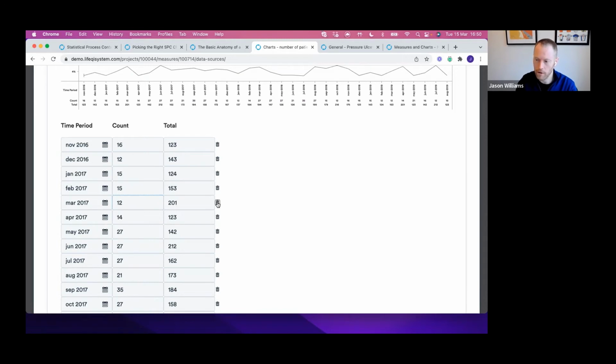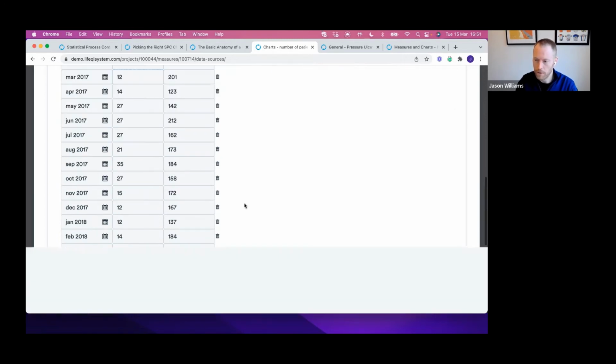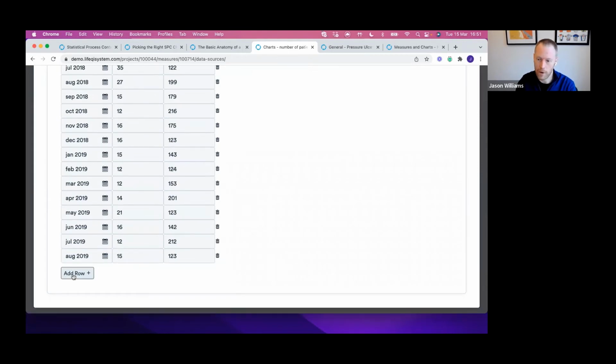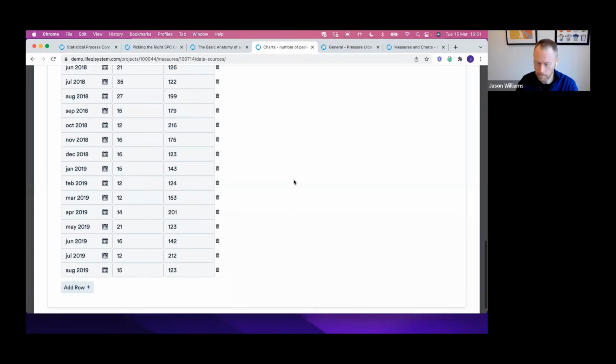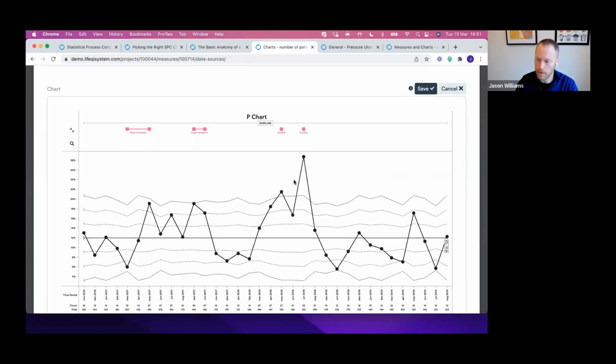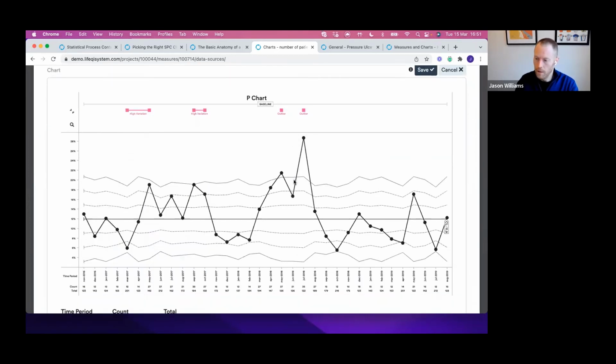I can delete a row. And if I scroll down to the bottom, it'll give me the option to add more rows. So in the same way that I added rows before, I can click in there, type in one more row's worth of data, or copy and paste in more data after that. So those options remain available for you. And that's always where you'll come back to add more data to the chart. In fact, let's show you doing that because it'll make a bit more sense.